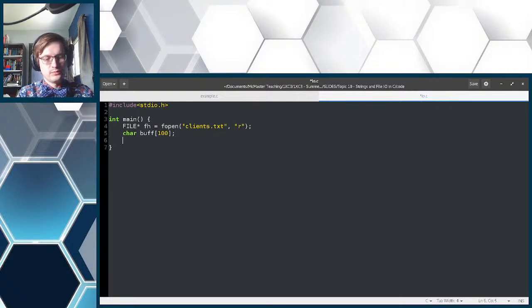While not end of file of file handle, fscanf a string limited to 99 characters, let's say.